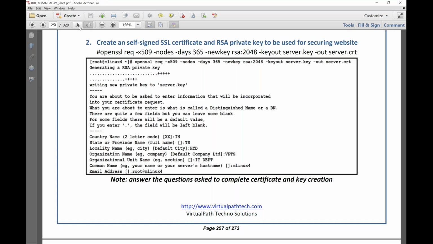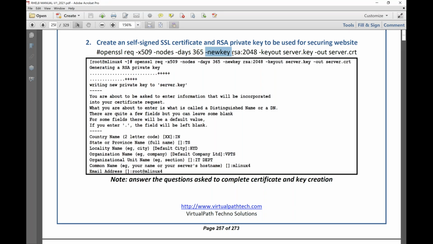Right? So this is the syntax, guys, how we will generate a certificate. I'll say openssl req, we request to generate an encrypted security module x509, that is the module name, nodes for my machine, for how many days you want this certificate to be valid. So I'll say it should be valid for 365 days.